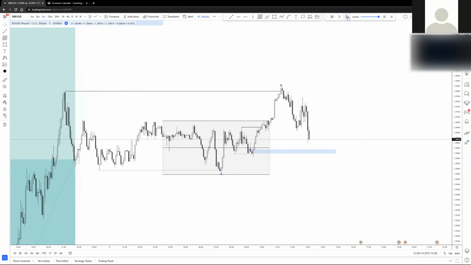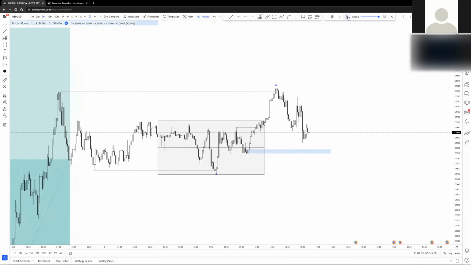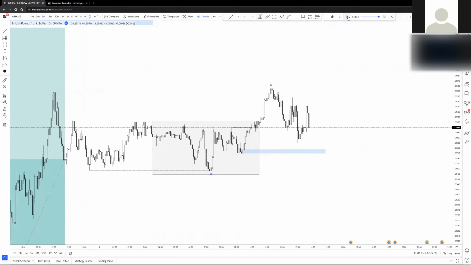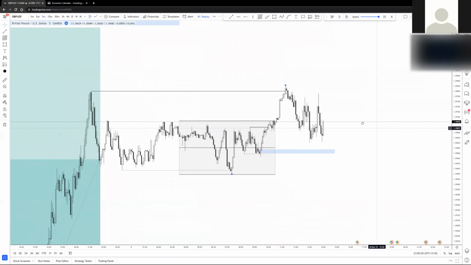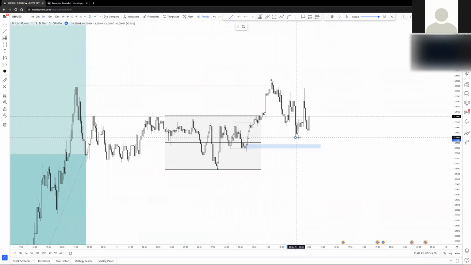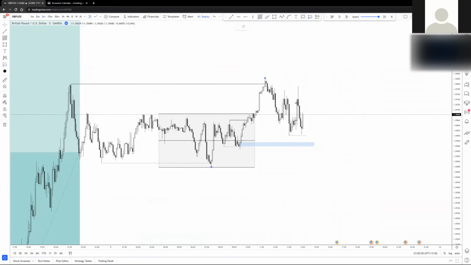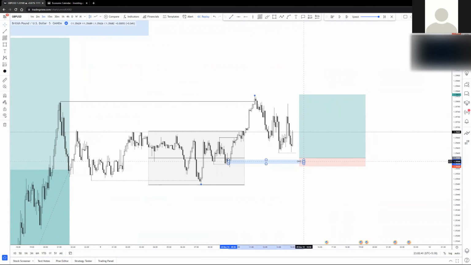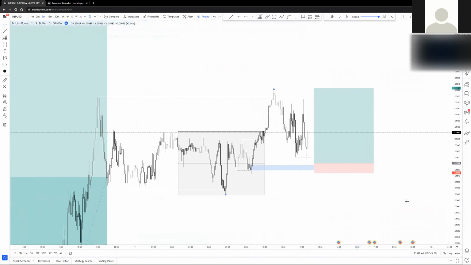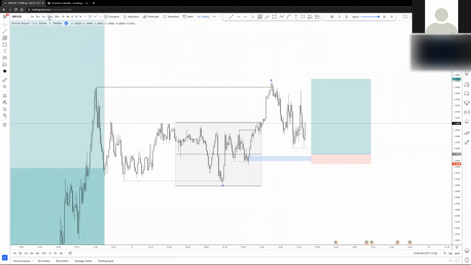Oh, this looks interesting. A little bit of inducement right there, right? Oh, yeah, equal lows. Okay, I told you, right? Pay attention to how price is pulling back towards your point of interest. So right above the Asian midline, they're starting to build up some liquidity. So let's set a limit on the Asian midline. If it's a loss, let's accept it. Stop loss below the strong low. Let's target this. So that's a 1 to 7. But yeah, if it gets taken out, let's see.